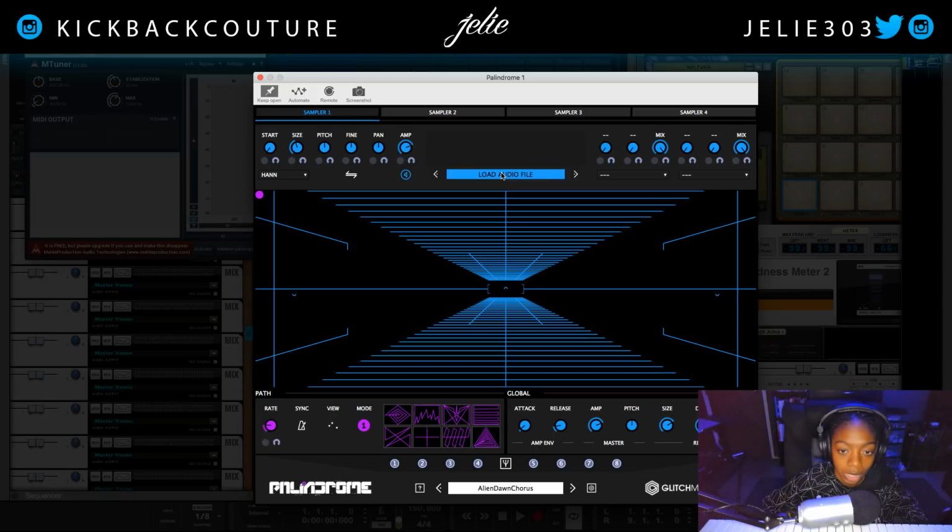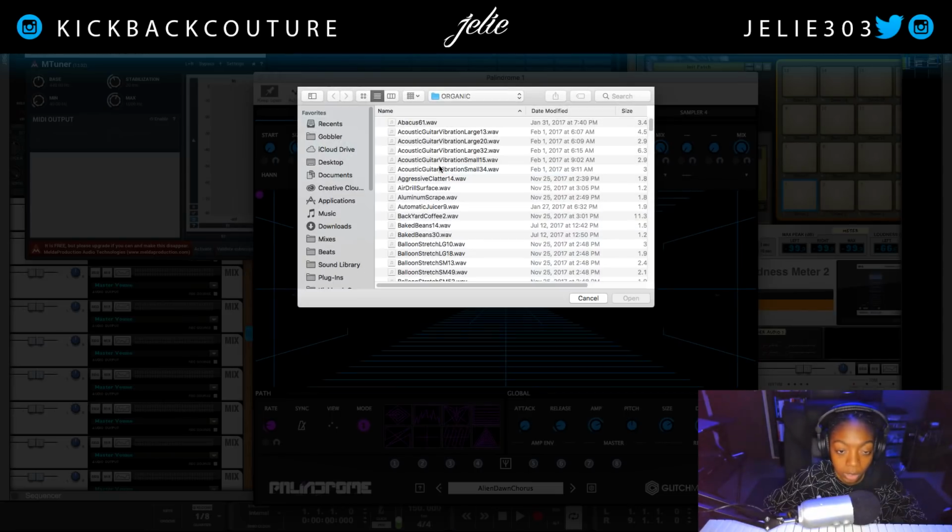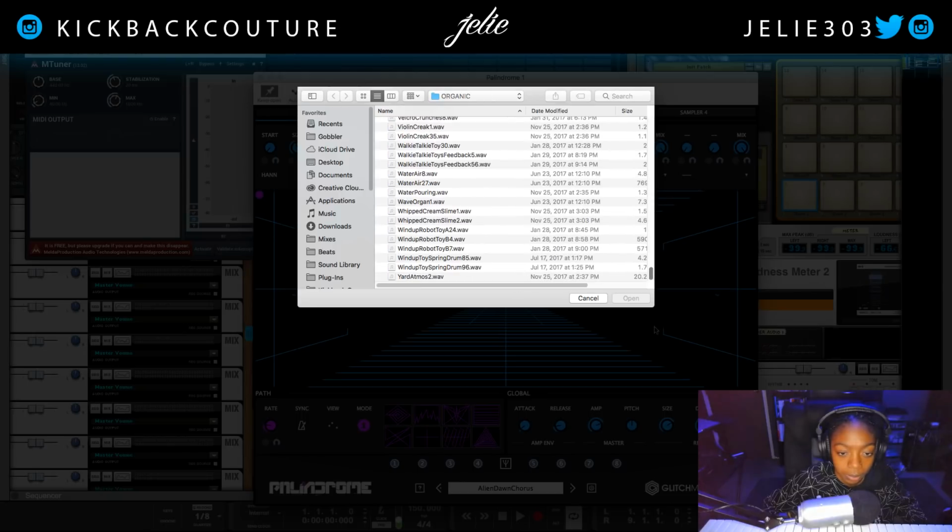So let's go ahead and start with our first sampler. As you can see, we also have this speaker tool here, which will allow us to shut off any sample at any given time. Since we don't have anything in the other ones, we don't have to worry about that right now. So let's start with the first sampler, and I'm just going to click browse and see what I like. I'm actually going to start at the bottom.